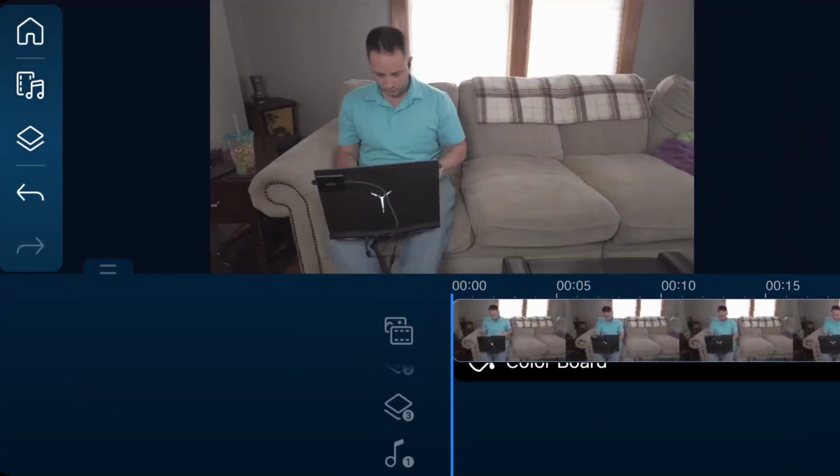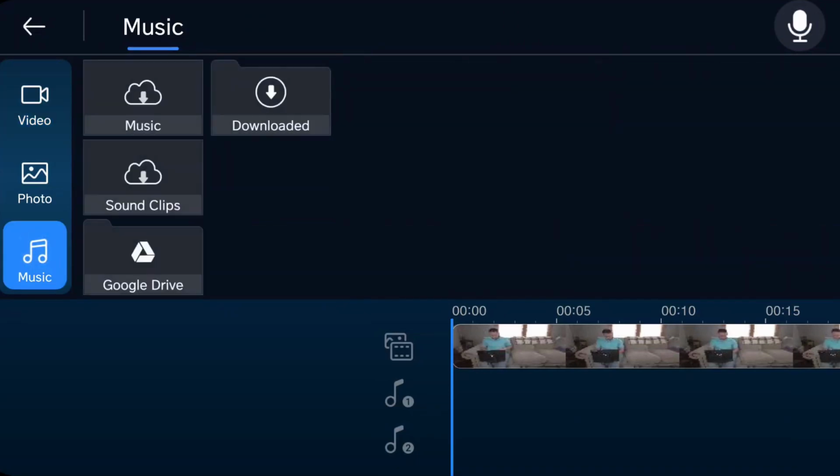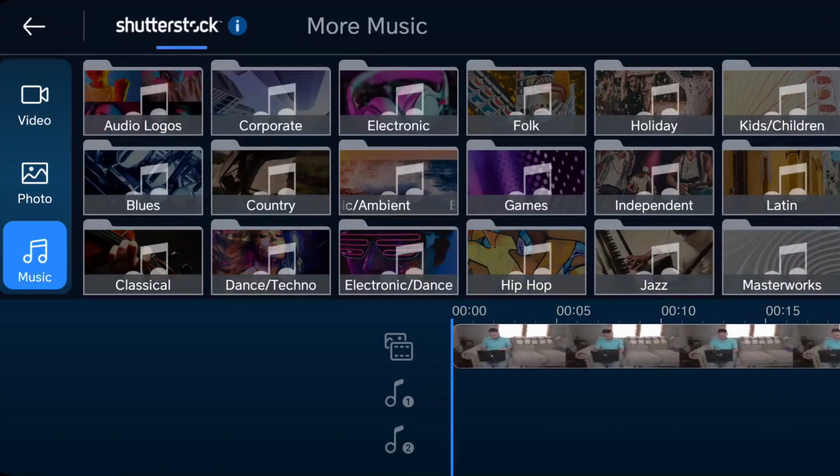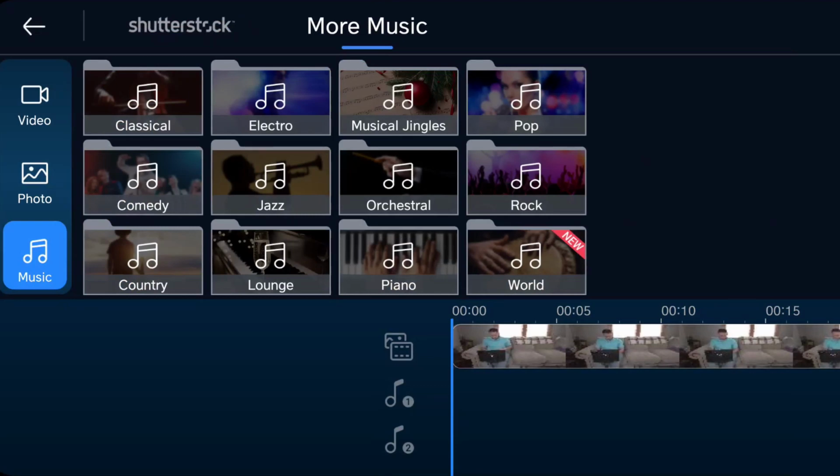So if you do have the free version of PowerDirector, which like I said before in my previous video, just pay for it. It's only $35 for a full year, and you can get so much out of this app. But if you have the free version, it allows you to watch ads to utilize some of their stock stuff. So you can go into music, and the typical music you get on the free version is this more music. And I don't know if you even get the Shutterstock one, because the Shutterstock was added recently, and I'm not sure if it was added for people using the free version with an ad, but originally you get these sounds. So this is what you have to choose from if you're trying to do music.